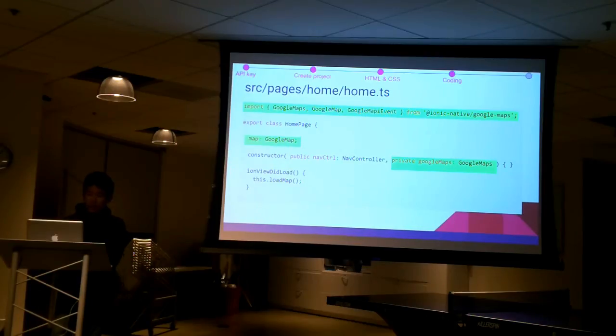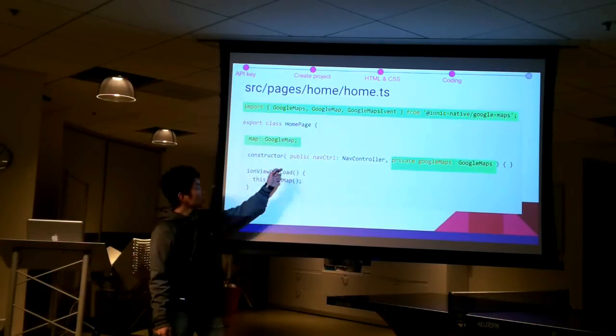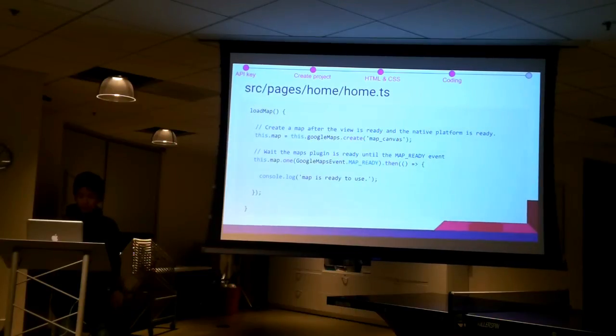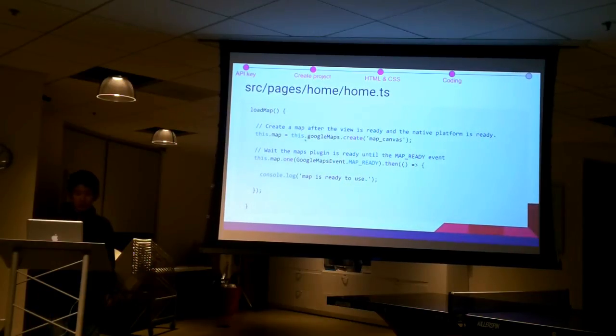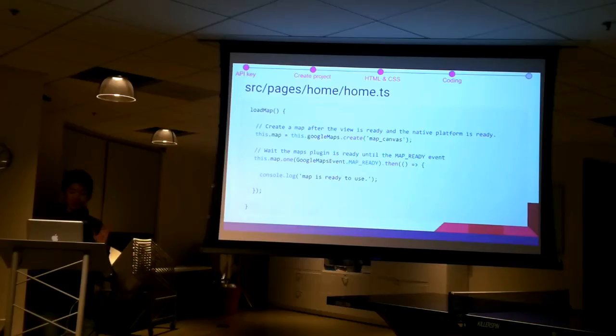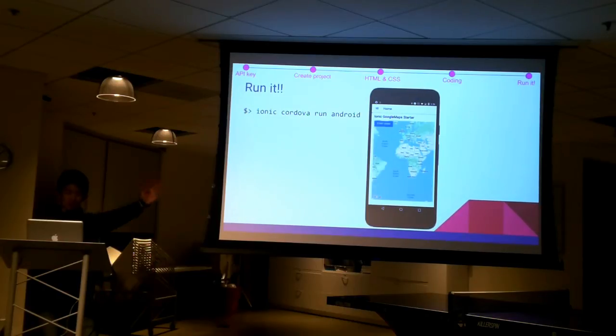Then go to home.ts, where you write your code. You need to specify Google Maps in your constructor. This is the main code for creating a simple map. What you need is just to use Google Maps to create and specify the div tag ID. You can also specify the div element or DOM element, but I recommend you specify the div ID. I will describe the reason later. Then with the last line, you can get this application.